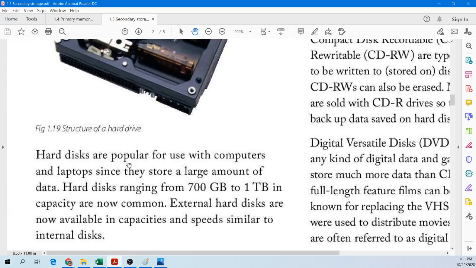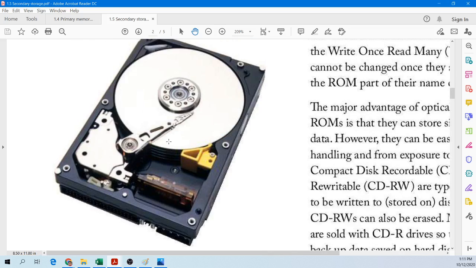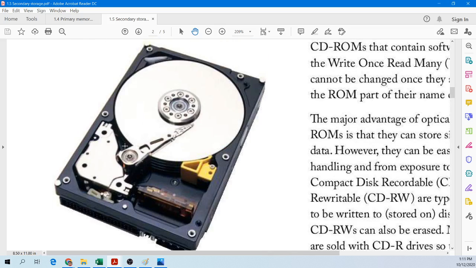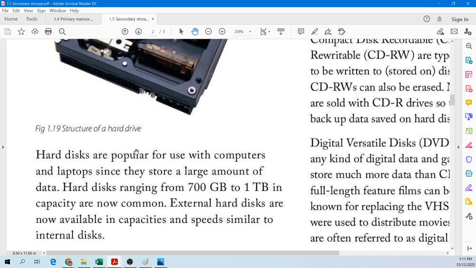Now, we even have an example, I don't know why I'm searching for pictures when the book has pictures. The reason why we use hard drives is because of the speed. You can say that's the advantage over the tape drive. The hard drive has more speed than the tape drive. That is why the computer that you're using right now has a hard drive. That is what your computer is using to store all of its data. All of your photos, your games, your music, it's all being stored on that hard drive.